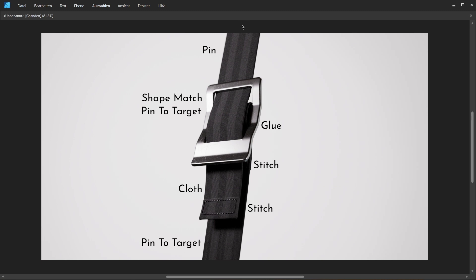Here at the upper end, we want to pin this upper webbing strap. So we use a pin constraint for that. Then we want to move the buckle down. I don't want my buckle to follow my animation exactly — I want a little bit of slack in there. Therefore, we're using a pin to target constraint inside Vellum. And also, we want a force pulling down on this bottom webbing strap, again a pin to target constraint, but a bit weaker than the one for the buckle.